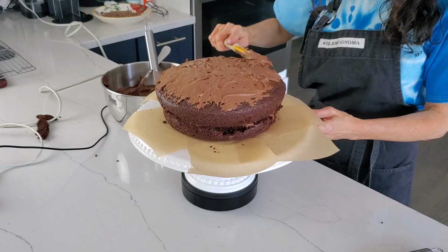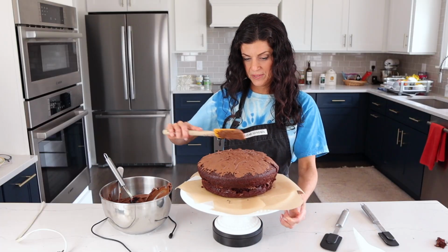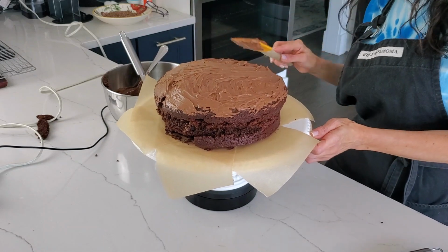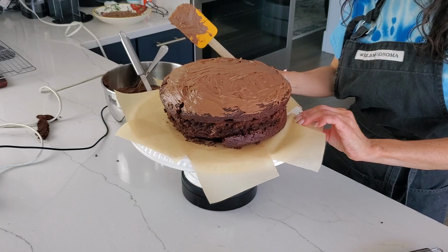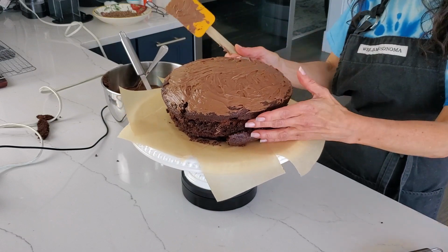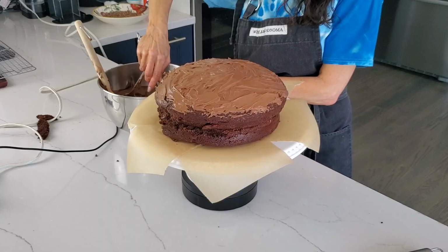Alright. Good thing my friends love me because I'm not looking too good. Alright, it's not looking too bad. I just want to get the sides though before I fully judge. And I definitely think that's where the spinner will come in handy. Let's see what happens. What's the worst?